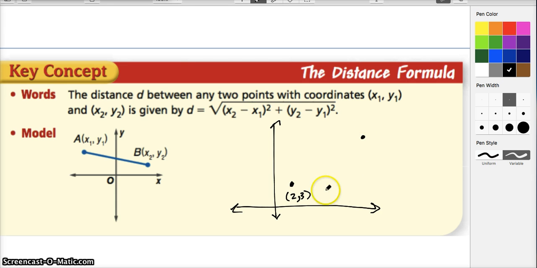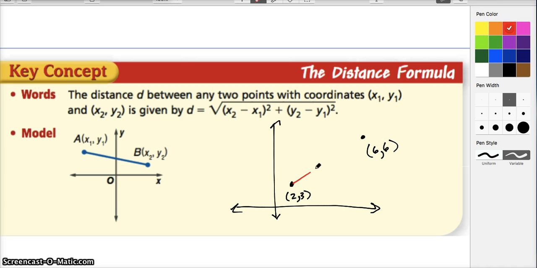Let's say this point is (2, 3), and let's say this point over here is (6, 6). I'm doing it just so the math comes out nice. Now, you can't just count the diagonal square lines, because that's not going to be the same length as the horizontal and vertical movement. And I'm not going to count 1, 2, 3, 4, 5, 1, 2, 3, 4, 5, 6, 7. That's not really the distance we're talking about.